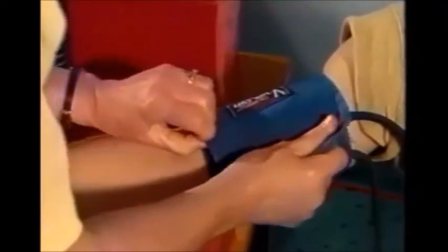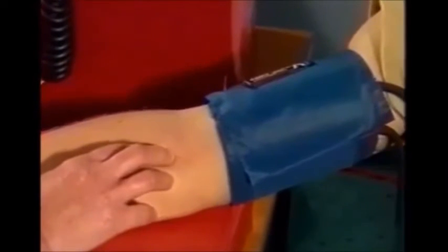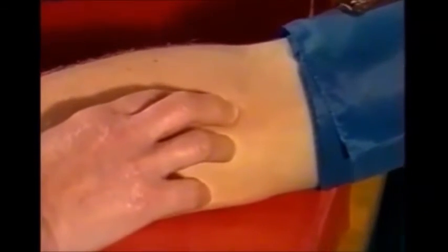An appropriate sized cuff should be applied to the upper arm. The center of the cuff bladder should be positioned over the artery. The cuff should fit firmly and be comfortably secured. The lower edge of the bladder should be 2 to 3 centimeters above the point of the maximum pulsation of the brachial artery.